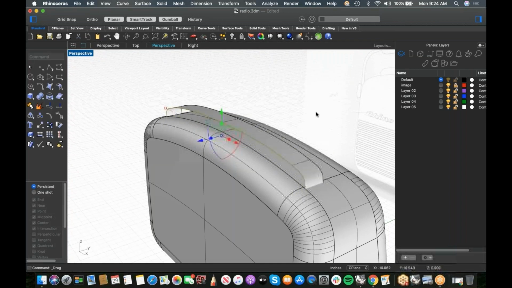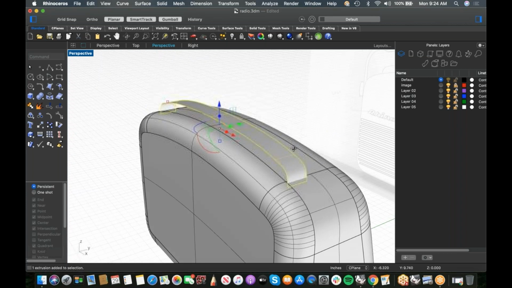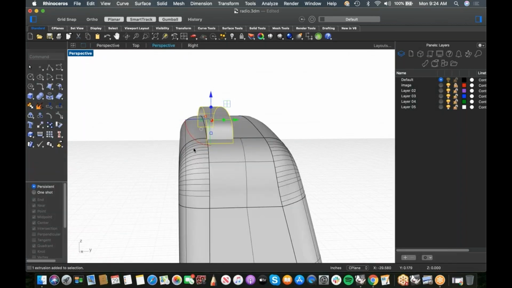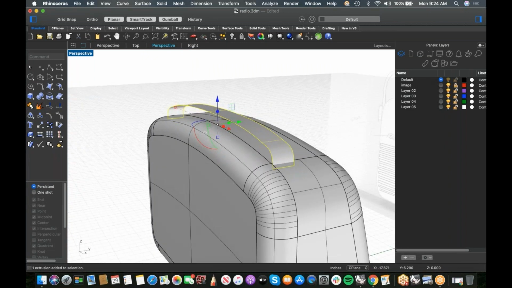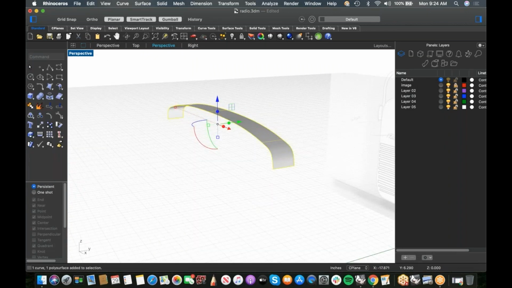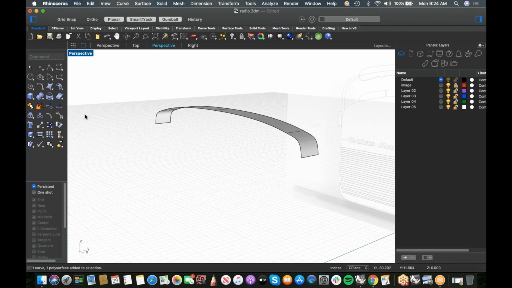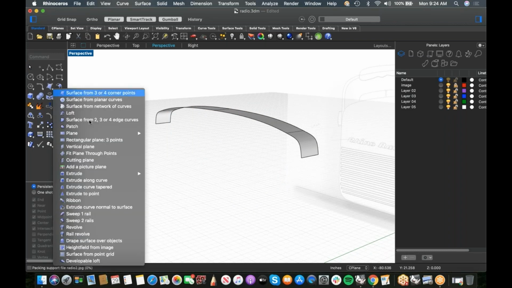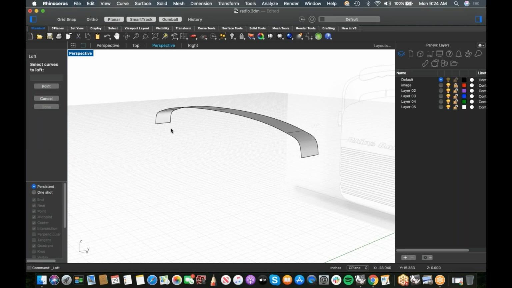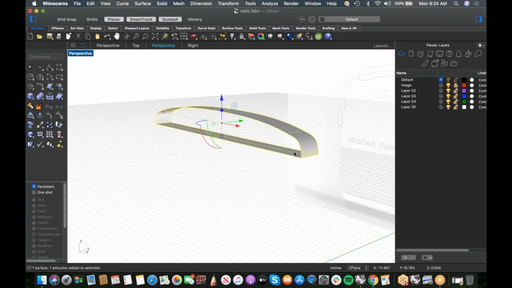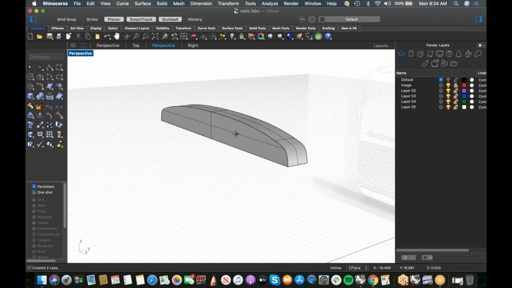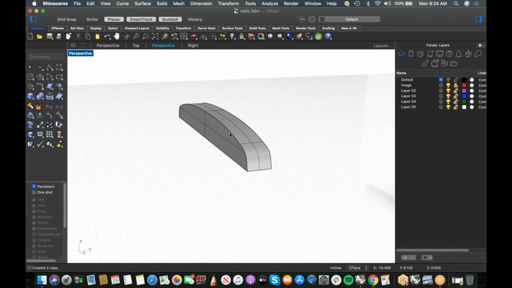This may be premature, but I think I'm going to sneak up on it since this is fairly flat. Since we decided the front was flat, we don't have to have any curvature on this. I'm going to use the isolate command. This is a new command for 6, which is really cool. And then I'm going to come in here and just loft these two bottoms together. And then I'm going to run the cap command. And with very, very little modeling, we've managed to build this piece.